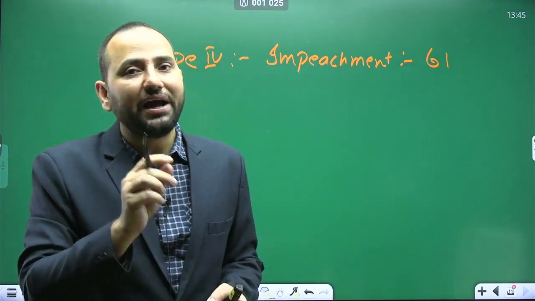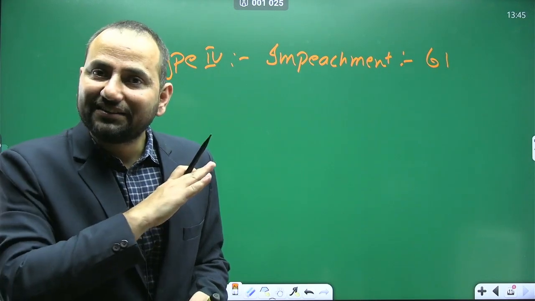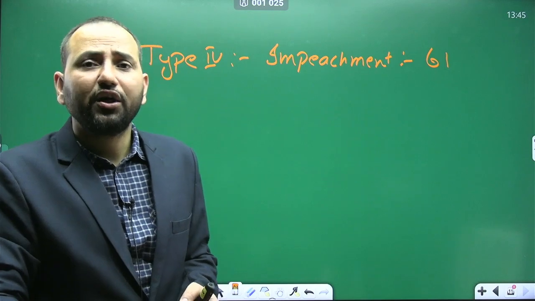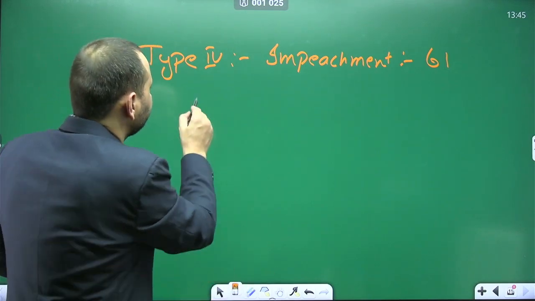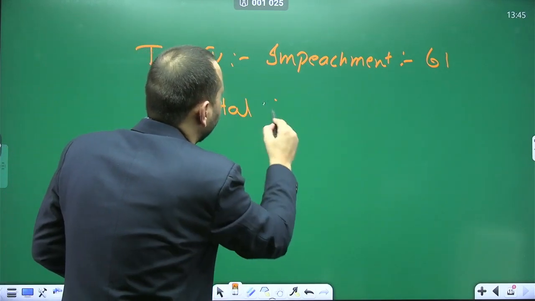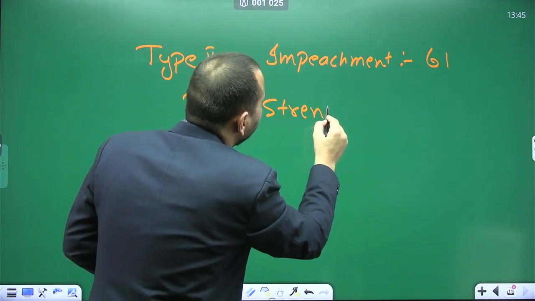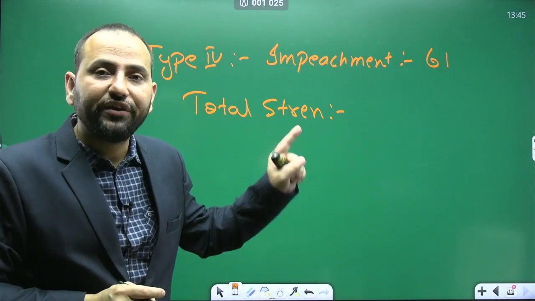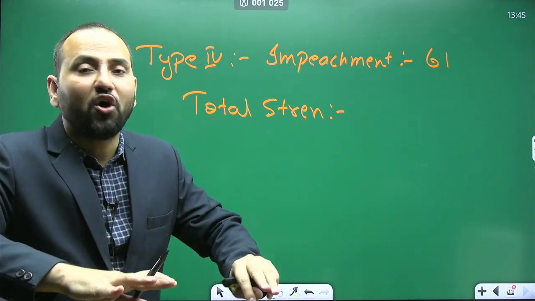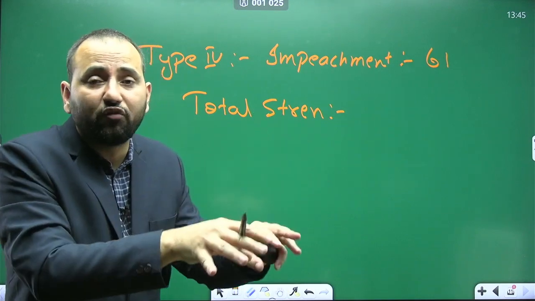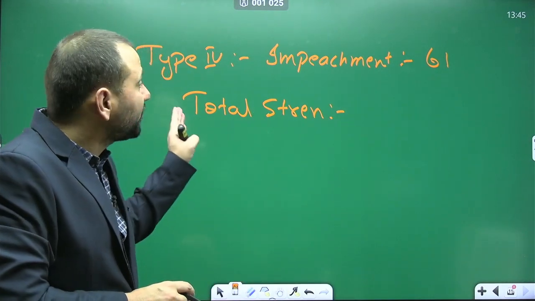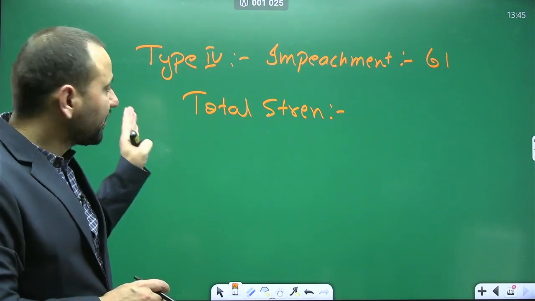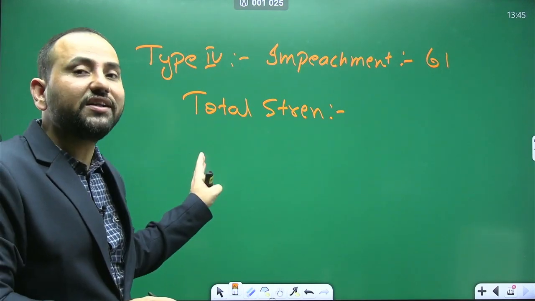In the case of absolute majority, we saw that it doesn't matter how many are present, how many are absent, how many are voting, what is the vacancy. Nothing matters. We have to see the total strength and the majority of total strength. So when it is about a special majority type 4, we have to understand what we need to see. We need to not worry about how many are present, how many are absent, how many are voting, what is the vacancy. We just need to see the total strength and not less than 2/3 of total strength. So whatever the total strength is, we have to see not less than 2/3 of total strength.